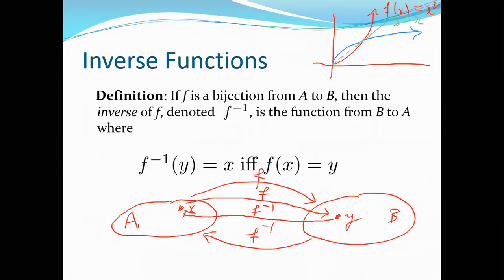Remember, you get it by sort of flipping across the line y equal to x. Why does that work? Well, flipping across the line y equal to x has the effect of swapping x and y values. Yes? It swaps the x and y values. So if x went to y under f, then y will go to x under f inverse. Okay, so this would be f inverse of x equal to the square root of x. Yes? Okay, so there's some inverses of each other. Is this making sense? Okay.